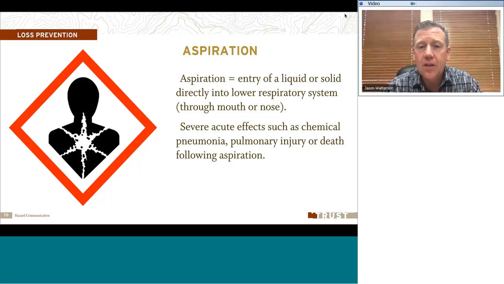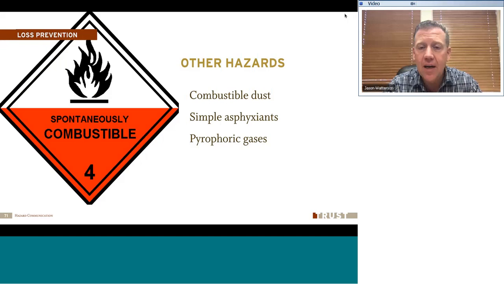So if we have an aspiration toxin like this, this is one of the big reasons when we do rescue breathing and CPR, we always want to use a barrier mask. Use a mask that has a one-way valve, so we can blow air into that person, but they can't vomit or cough some of this material out that could get into our lungs and cause us to be the next victim.